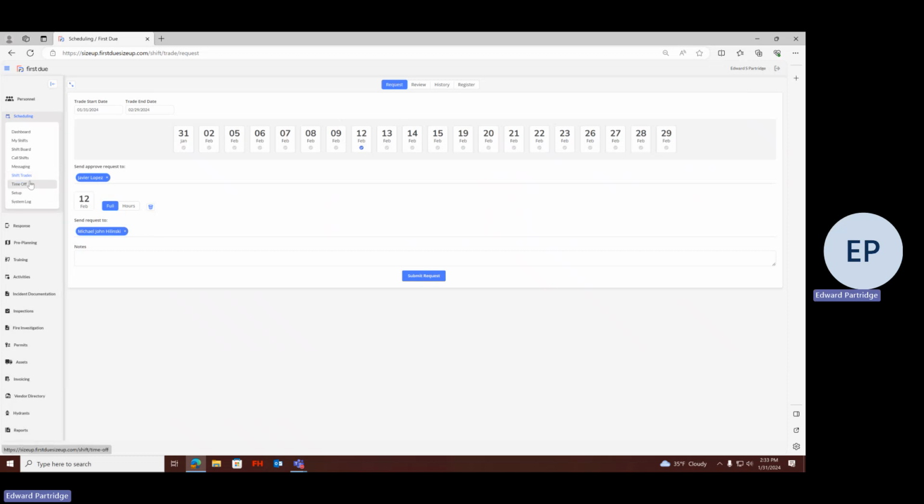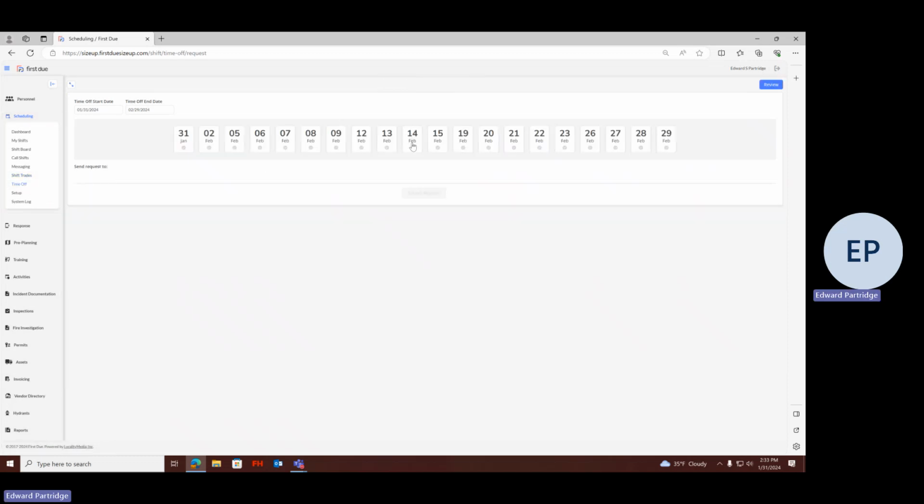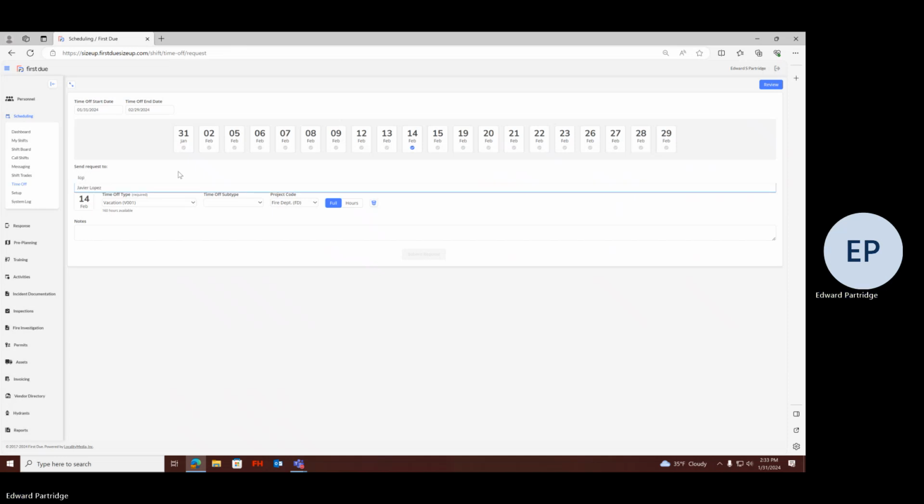Time off's even easier. Select the day, send it to the boss that matters. For me, that's him. For you, it's the guy who's on duty. Check the shift board. Set up your time that you want to be off for. Submit your request. Done. Then you can check back later, see if it's been approved, see if it's on the shift board. You're going to see a blank vacancy where you would be on the 14th.